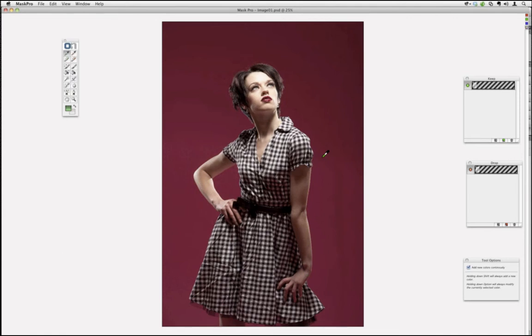Actually, before that, let's even take a step back. Let's get ourselves to a place where we get rid of the majority of the work. This is how I always work when I use Mask Pro. You can see that we've got a predominant background area over here. There's a pretty easy way to get rid of most of it in 2 steps.